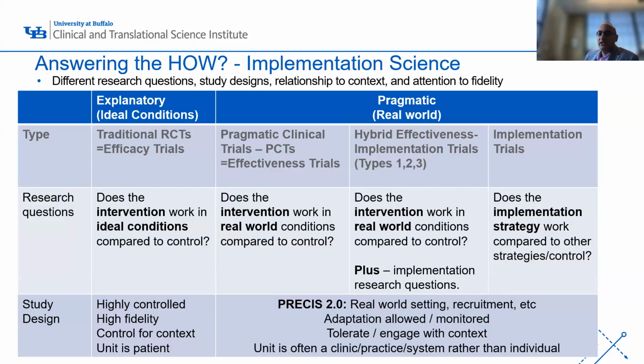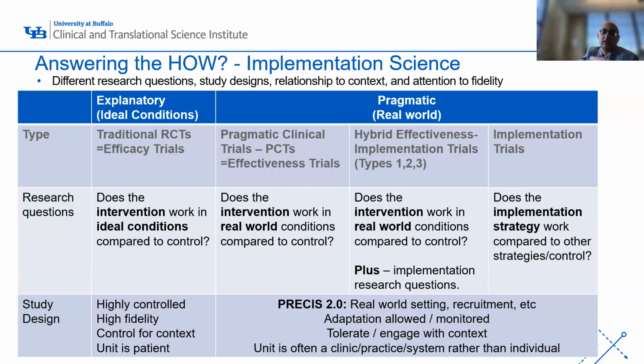So pure implementation trials are only about the implementation strategy, and the outcomes are around, did they implement it? Are people using this new drug? Are people using this program? And you don't have to pay attention to what's happening to the clinical outcomes, or whether it's actually working for patients. But that's at the extreme end of the scale. We don't do that very often because people still also want to know what's happening with the patients. Are the patients actually getting better?